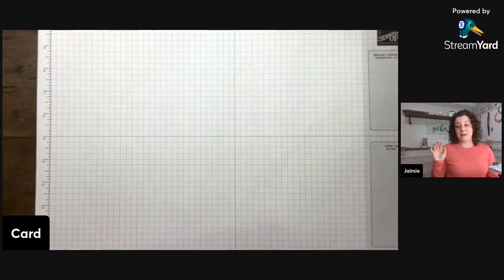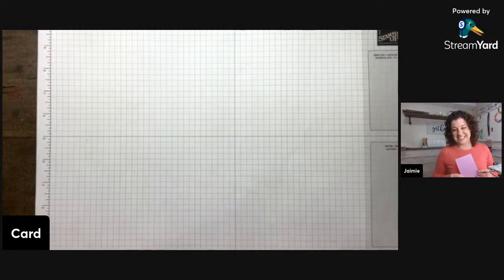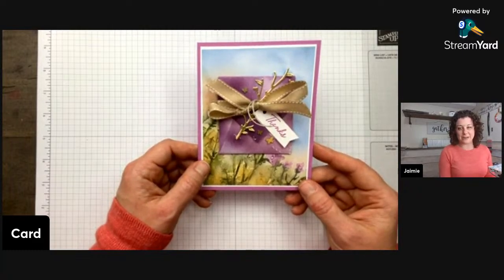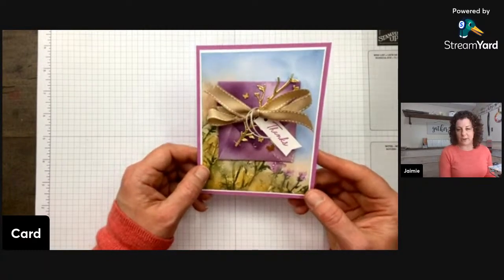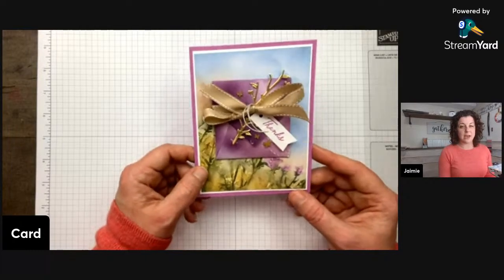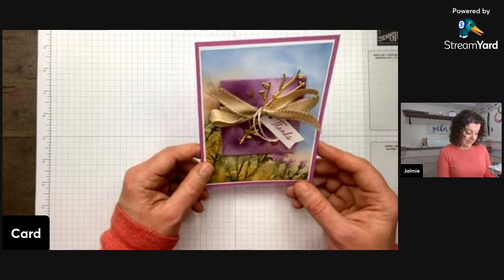So then the surprise 5th card is a card I made last night for my mystery stamping team. You love Thursday's card. It's wild. It's kind of like my curly hair. Maybe I was inspired by my wild curly hair. I don't know. This was a card I made last night for our team mystery stamping card, and I will be sharing this at some point. It's not going to be on my blog this week.